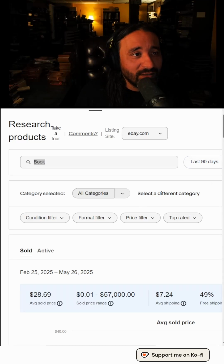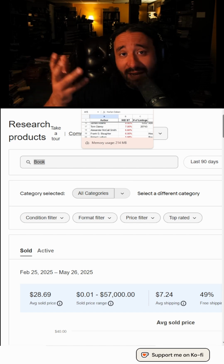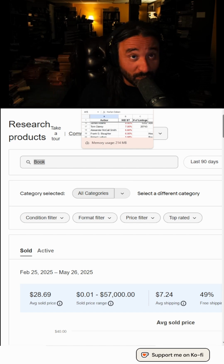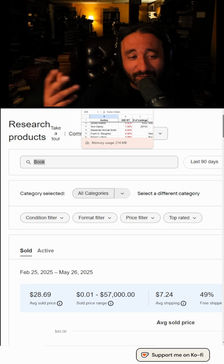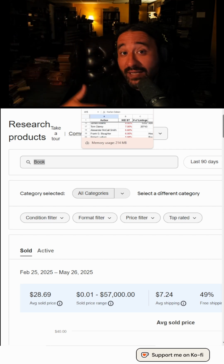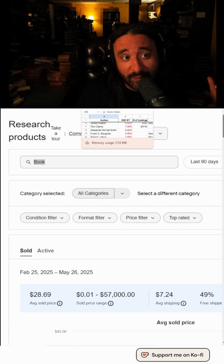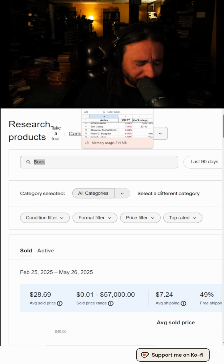So the point of this show is, as I'm a book guy, the way that I find books is I source them a lot of the ways that probably everybody sources books, just more often in bigger sizes. I do estate sales. I work with clients for book collections, thrift stores, Goodwill bins. I'm actually going to the Goodwill bins this morning with my wife right after the show. We're going to hit it early on Memorial Day.